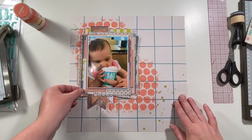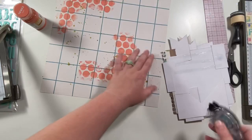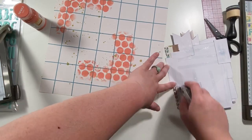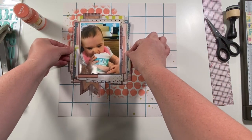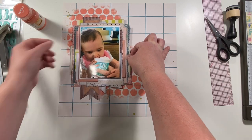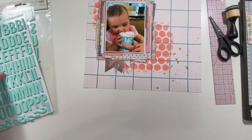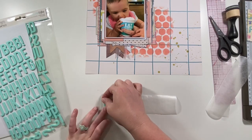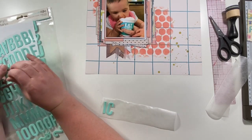And then now I'm just trying to decide where exactly my photo is going to go and get that adhered down. And if you've not seen any of my other videos, I like a lot of adhesive. I don't want to chance it coming up. Sometimes we do get a lot of humidity in Oklahoma. It's not a ton, but especially if it all of a sudden gets super humid, there's not a chance for everything to adjust to it. So I just don't want to chance anything like that.